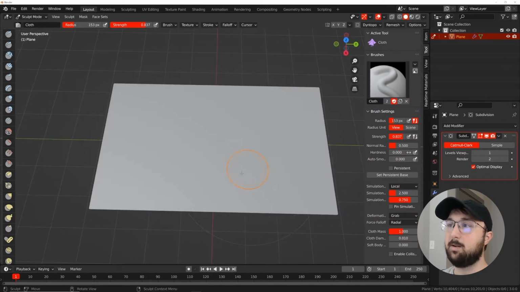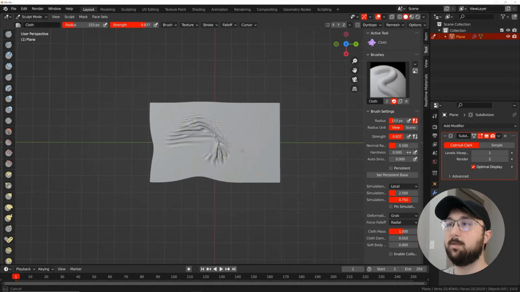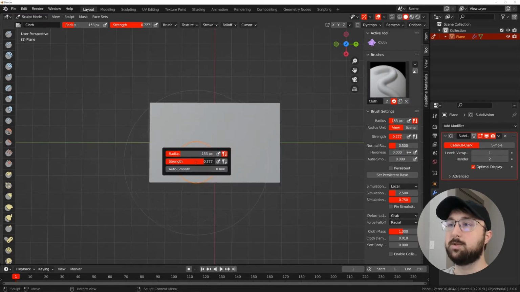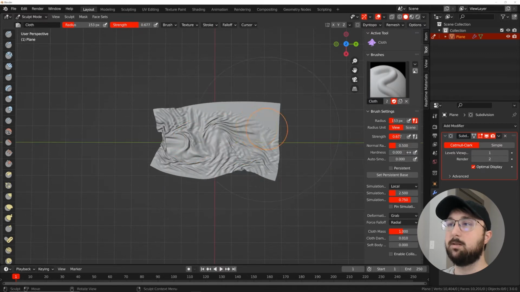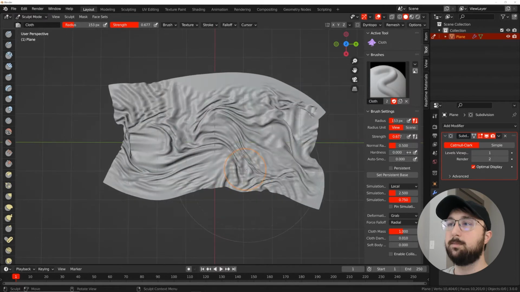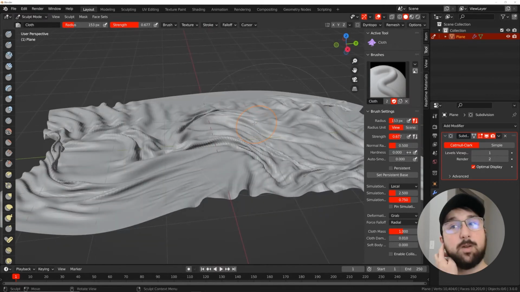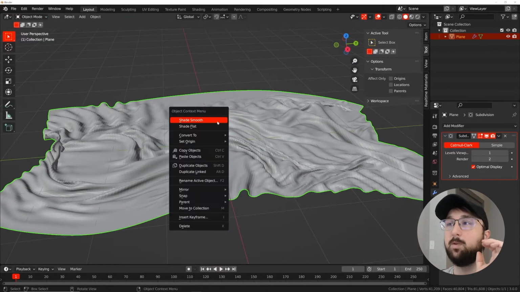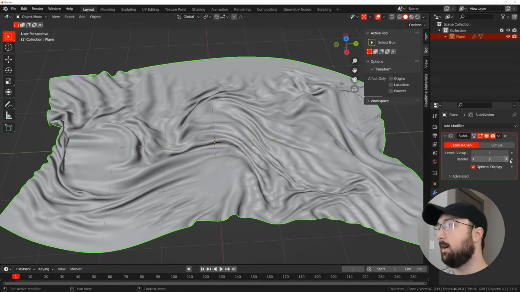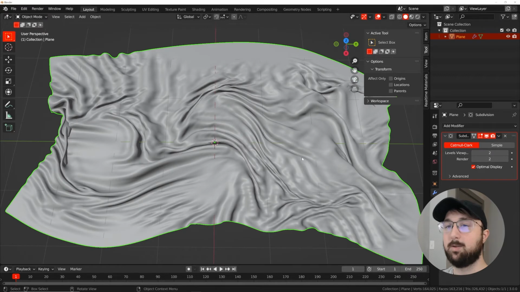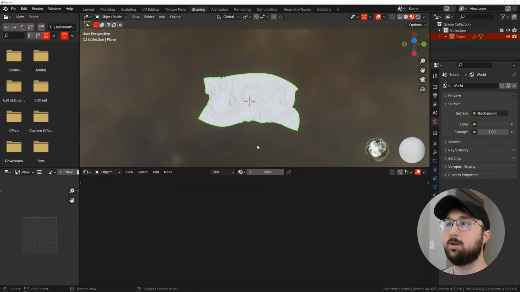And then I'm going to go ahead and mess up my cloth. So I'm going to move out here. That looked bad. One thing is my strength is far too high to really get anything that I'm looking for. You get the basic idea, and you can go in and play with this a lot more. Boom, we have cloth. But we want to add our logo to it. Say you have a project or a client that wants that, whatever you're working on. So let's head to shading and show you how that works.